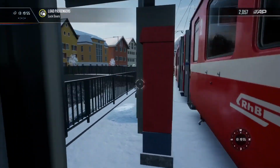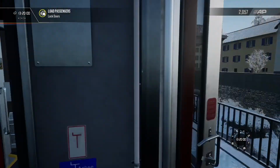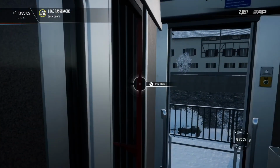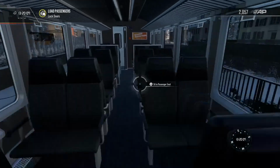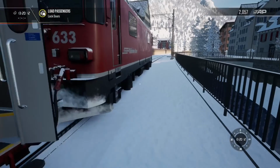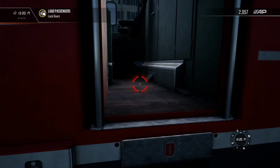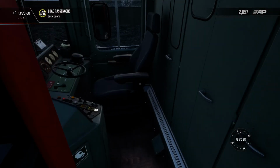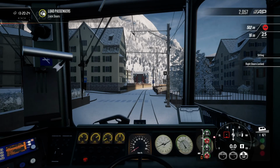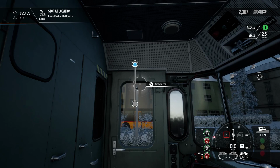There are passengers. Are there passengers? I don't know if there's passengers on board the train at all, to be honest. Can't say I've seen any. But I think that's one thing I noticed when playing through earlier on when I first got it. I didn't notice that the passengers were getting on. So, yeah. Shut the door, but I'll have the windows open.